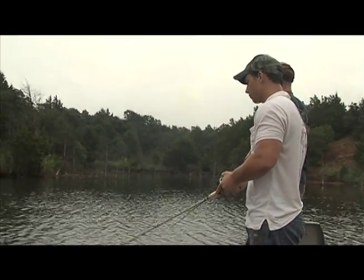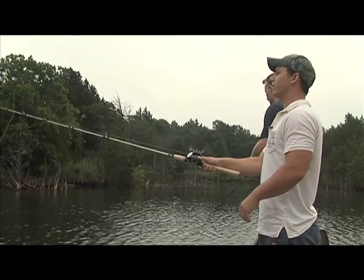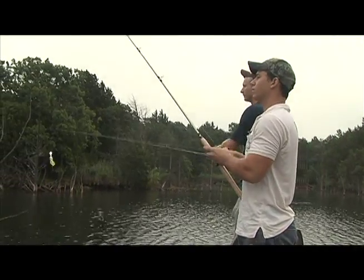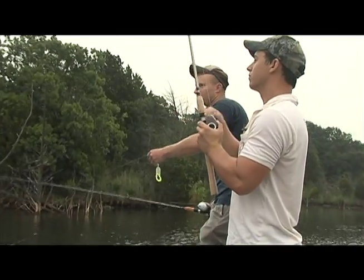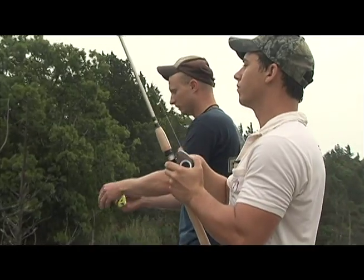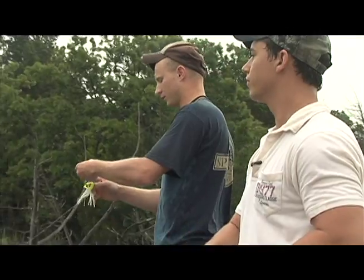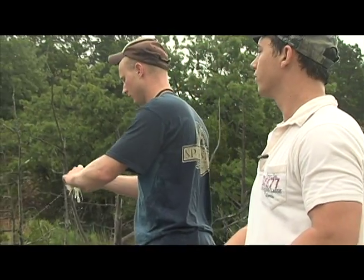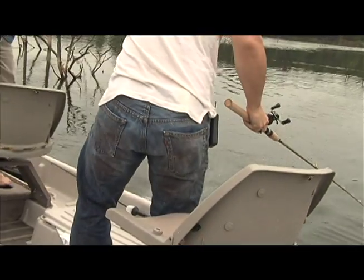Cody's moved over to it, and we're kind of trying to decide what we think these fish are doing right now, because they're not sticking to the cover. They're not in shallow water. We've been catching them about 6 foot, and they've been out in the open, so we don't know if they're just cruising right now or what. But there he is. That's a good fish there. Bring him. Get him on. Hurry, hurry, hurry.